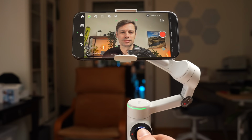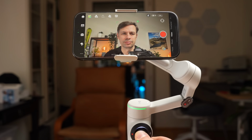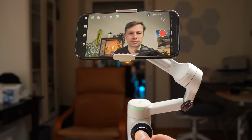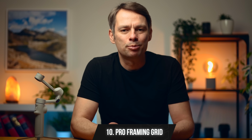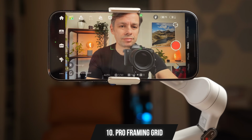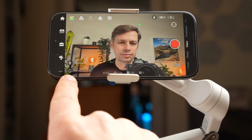When tracking with the app, you can adjust the framing slightly by changing the position of the subject using the joystick. You may want the subject to be positioned along the lines of thirds rather than in the middle. And in this context, the Flow2 Pro has a function that I particularly appreciate: the Pro Framing Grid. It makes sense if the head of your subject is always in the upper third and not in the middle. It simply looks much better.